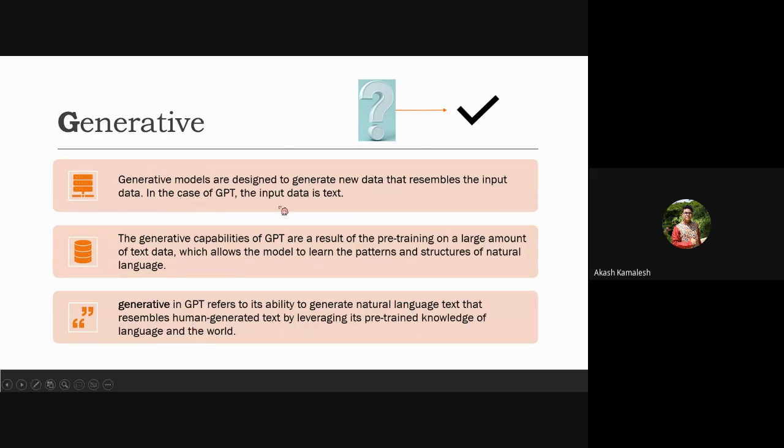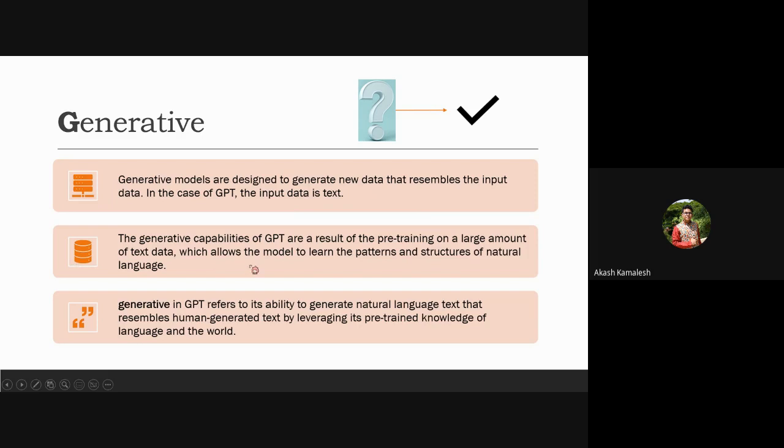And generative, which is the first part of GPT, is designed to generate new data which resembles the input data. It is designed to generate text such that the same text is not repeated again. It does not maintain knowledge of what it had generated previously. So if you ask ChatGPT the same question 2-3 minutes later, it would probably give you a different answer. If you're asking for a code solution, it might be the same, but you might have noticed that the description before and after the code might have changed. So the generative part of ChatGPT is to generate new data every time.